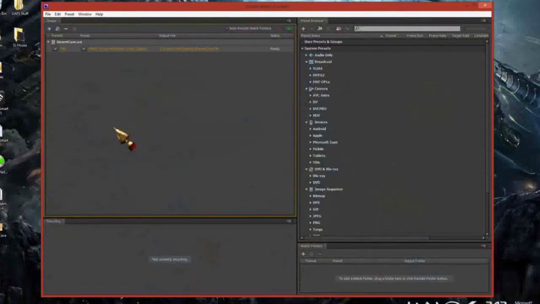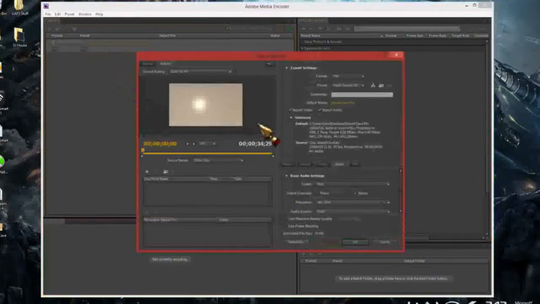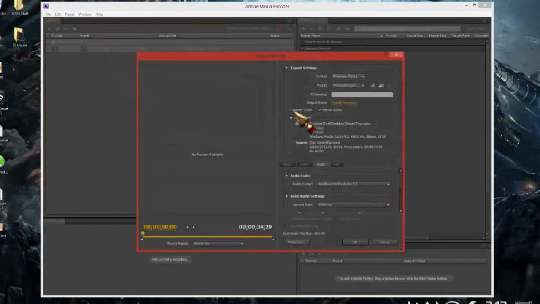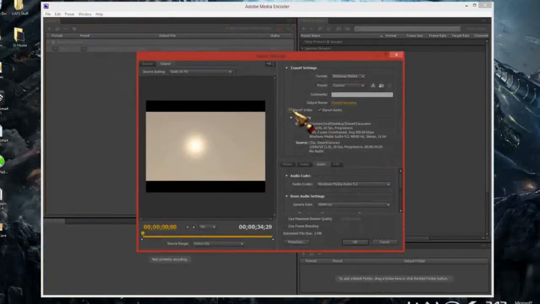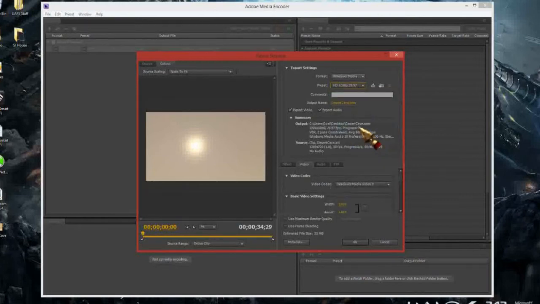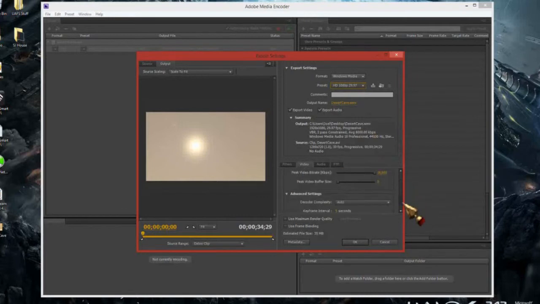I'm going to pull up Adobe Media Encoder. In order to use it, I'm just going to click and drag my file from the desktop into the open queue. Then I'm going to click on the preset here and change its settings. So first thing I'm going to do is change the format. Then I'm going to make sure export video is checked. Then I'm going to choose a preset that'll fit the size of the images, which this is in 1080p. Okay, so it's pretty big. Then I'm going to hit OK.